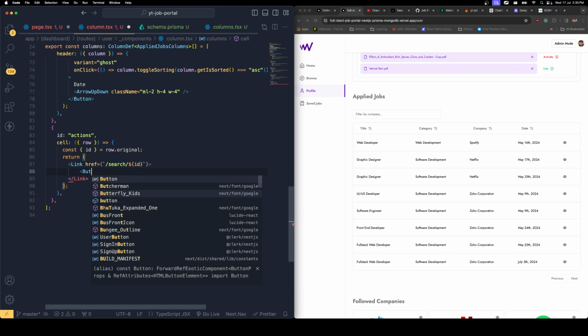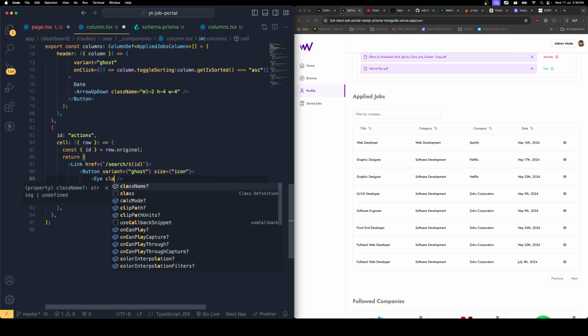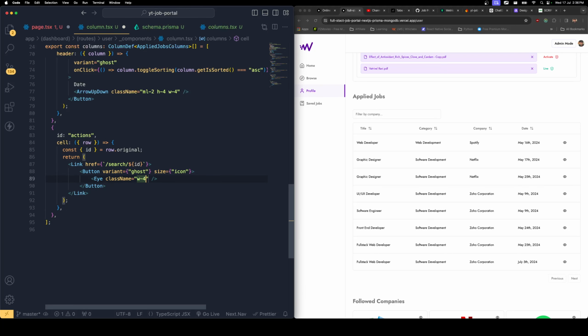So here button, which is going to be the variant as the outline, or simply keep it as the ghost, and over here size of this button is going to be the icon itself. And inside here, I'm going to bring the icon, which is going to be class name, width is going to be 4, height is going to be 4. Save it.